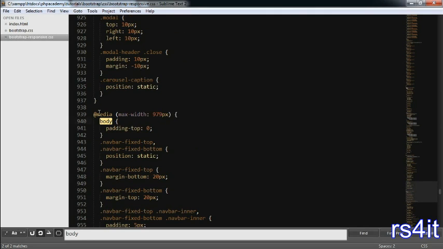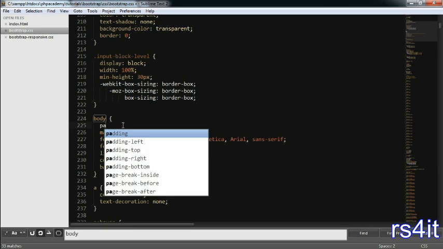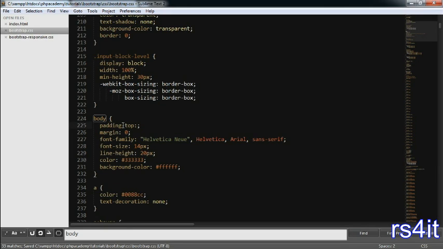There we go. So we've got this media query here. We're saying that for the maximum width of 979 pixels, the body padding top should be 0. Now that's fine, but before that, and we'll see why this media query exists in a minute, we want a padding top of the height of our navigation. So anything under the navigation falls under the navigation rather than behind it. So I'm going to say 40 pixels, because that's the height of the navigation.